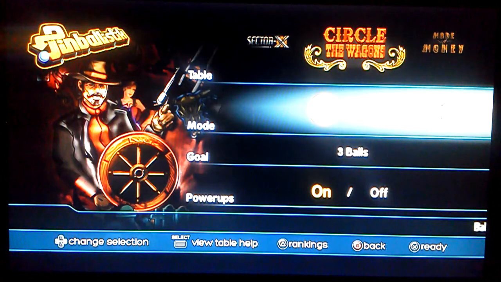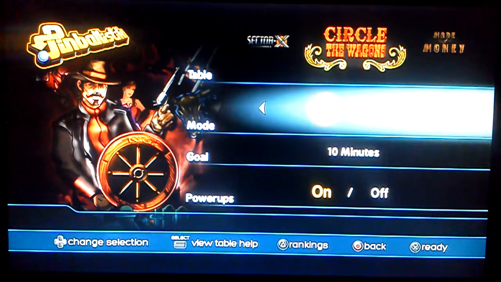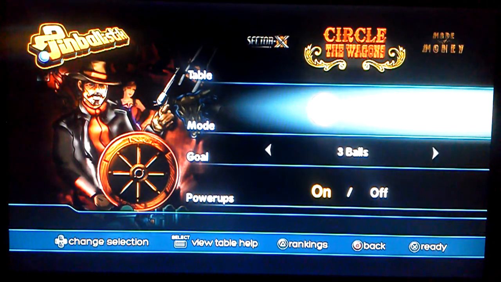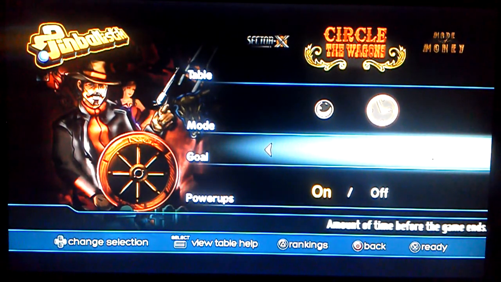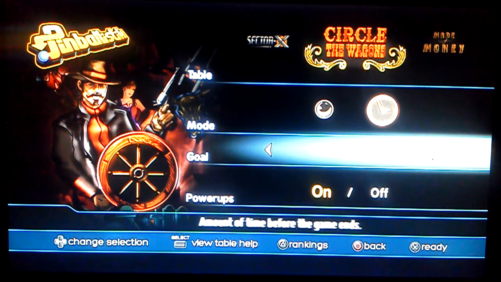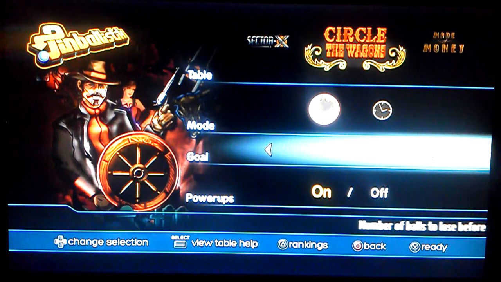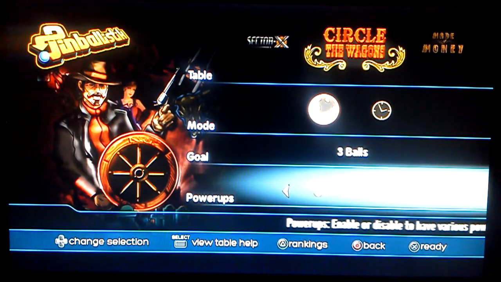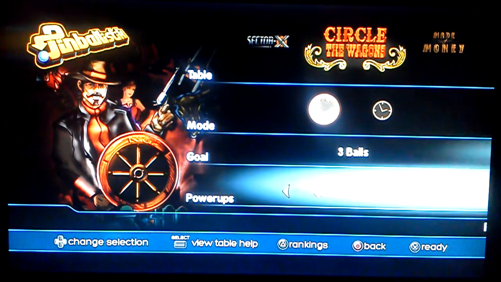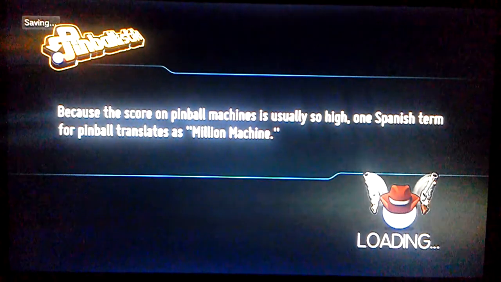So you can play for 10 minutes, you can have 3 balls here. Or no, what is that? Time battle? Okay, I see what it is. You can adjust the time, 3 minutes, 1 minute, and have unlimited balls and see how many points you can rack up there. Balls 3, 5, 10, 1, etc. We'll do power-ups off. That's kind of a little bit more realistic with them off. When they're on, it kind of turns it a little bit more into kind of like Zen Pinball then.